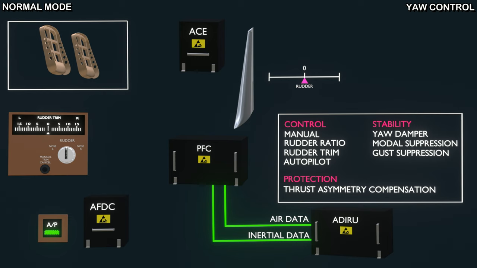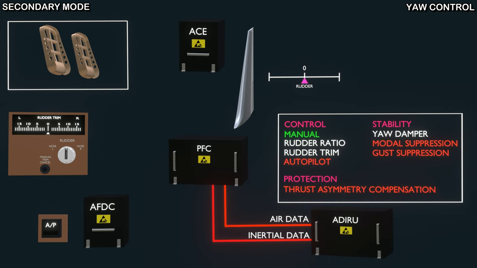In the normal mode, all software functions related to yaw control are available. The Boeing 777 systems have a high level of redundancy. Even though complete failure of a system is uncommon, it has to be taken into consideration. If the data provided by the air data system is unreliable, or if the entire system fails, the primary flight computer cannot function in normal mode. Since it is dangerous to act upon unreliable data, the computer will switch to the secondary mode. It won't accept autopilot commands and will disengage the system. The pilot has to take control of the aircraft. Most of the software functions will be disabled. The rudder ratio function relied on airspeed to accurately calculate the rudder deflection. Since the airspeed is unreliable, the computer will switch to flaps and slats position to determine the rudder deflection.